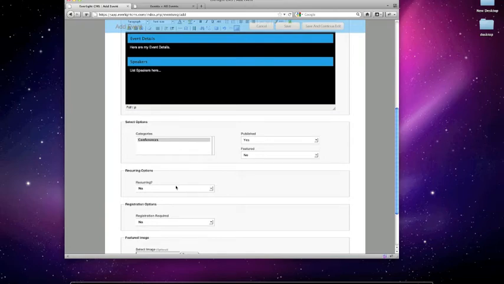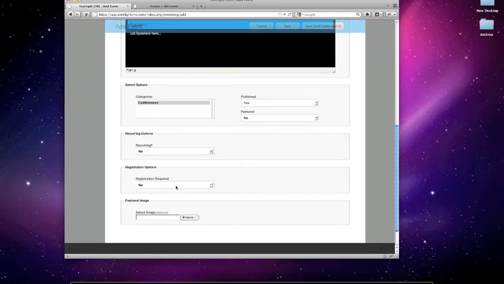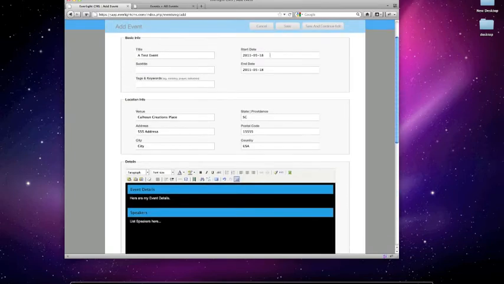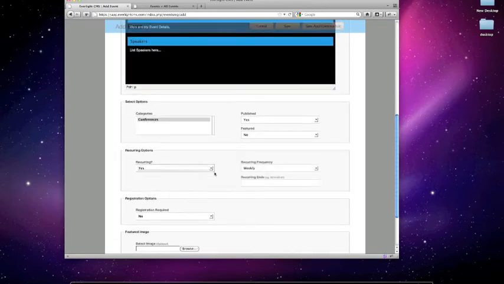And then we have some extra options here that we've thrown into events to make life a little easier. We have a recurring option. Right now this event is occurring on the 18th, which is a Wednesday, and it's a one-day event. So if this was something that happened every Wednesday, you could select weekly, say when you would want this recurring thing to end, say July 20th. It's automatically going to create all these events for you, and you'll be able to edit them. We have weekly, bi-monthly, and monthly.